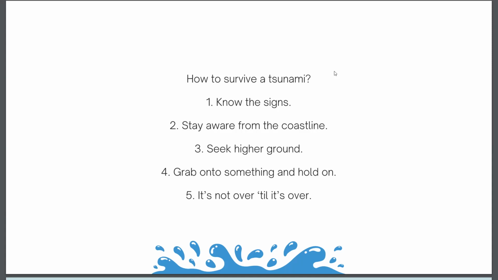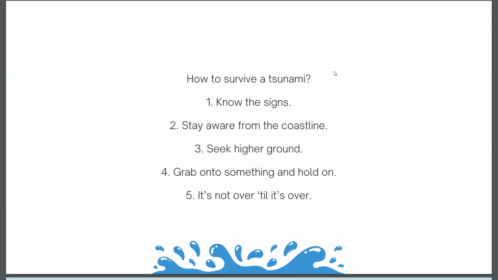So ang tsunami, maaari siyang maging 100 kilometers long and 30 meters high. Tapos, kasing bilis nga siya ng jet airplane kung mag-travel. So with such speed, with such force, how does anyone stand a chance against a tsunami? Even in a tsunami hazard zone, you can still survive if you know what to do.